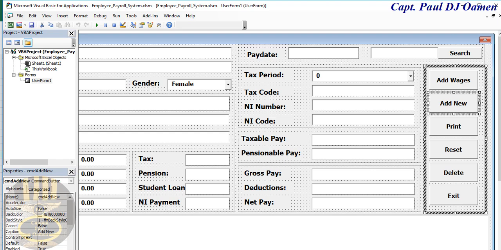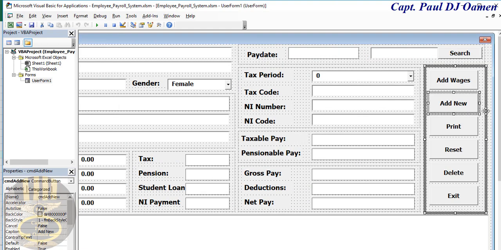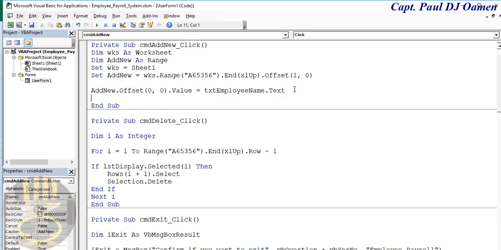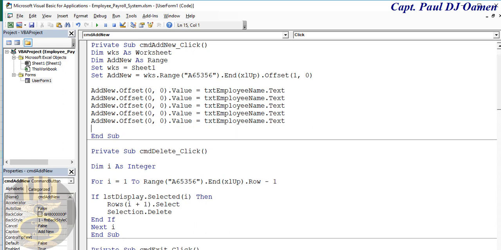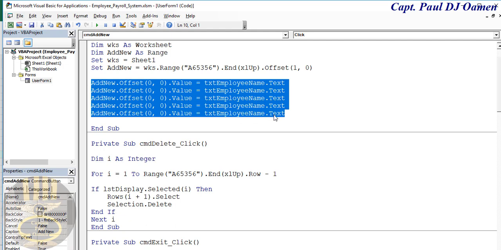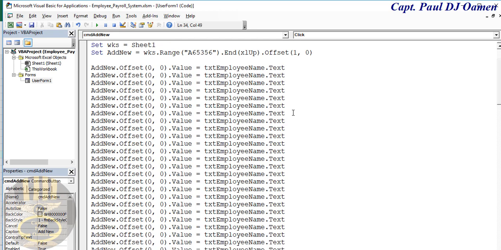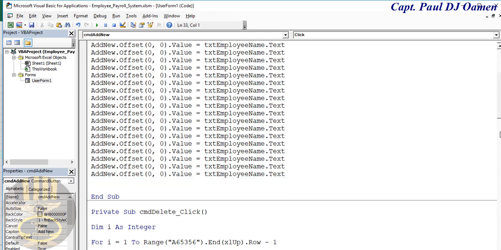So let's see. I'm going to go address. So let's go back to add new, double click on that. The next one is going to be address, copy. I have 23 of those. I'm going to do that. That's 5. So copy this and all I'm just going to do is change the numbers. That's 15, 20, 25. Delete 2. Okay, that's 23 in total.